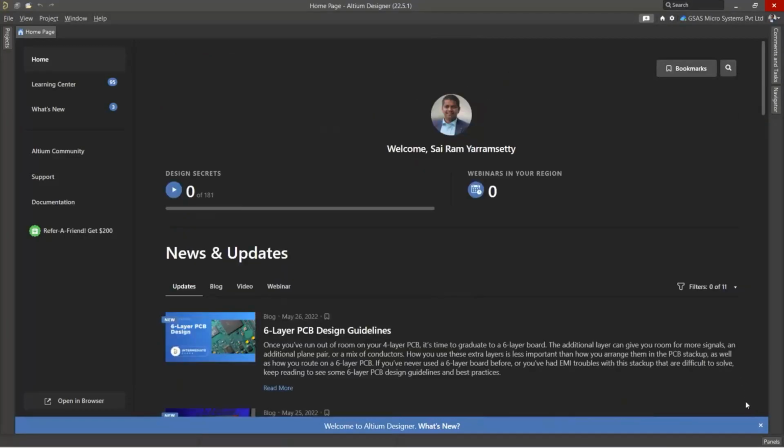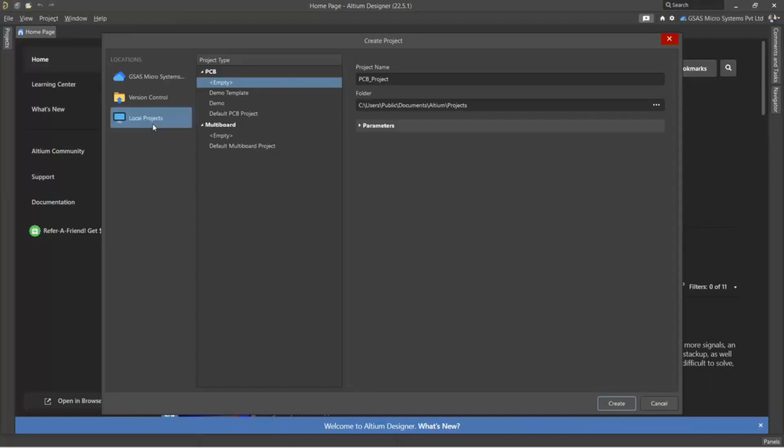Now, let us start creating a project template. I'll just show you how. The way we create a project for the project template, we have to create the same way. Either go to File, New, and just say Project. Here we have to choose a local project. I already have a few templates created, which is why they are showing here. Once your project is created and you store those documents and design templates, those will also be displayed over here.